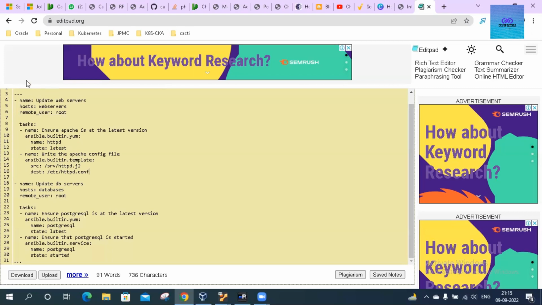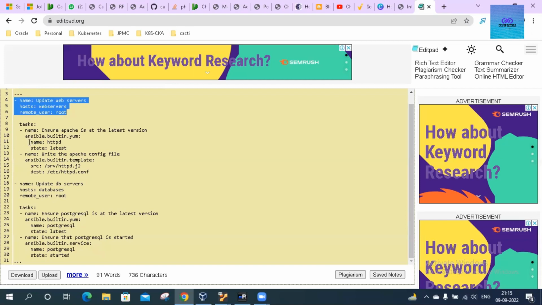If you see in the play, it is at the same level where you are declaring this, and when you are declaring tasks under that, it's the same level. But when you want to confine some statements under a particular heading, you have to give two spaces, so that your indentation would be right.